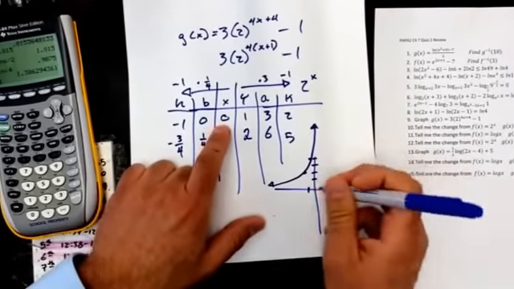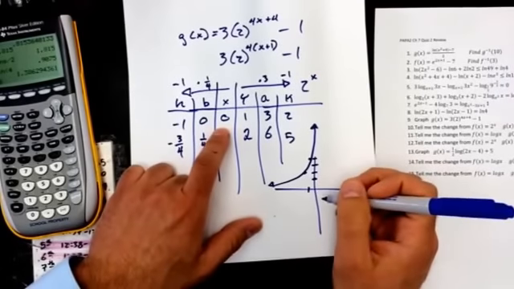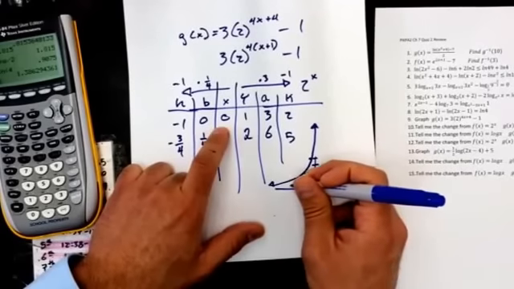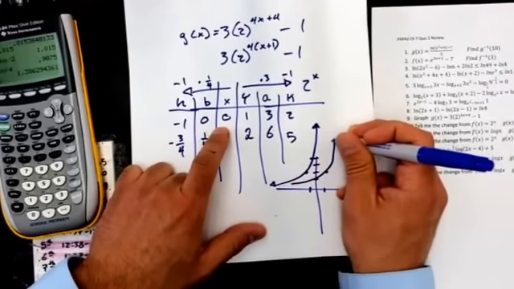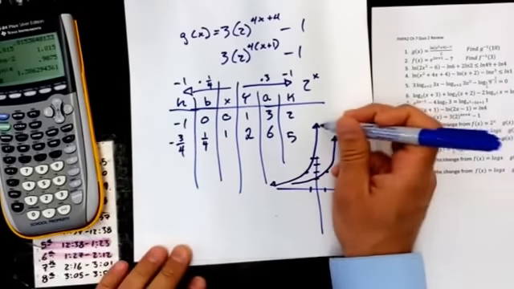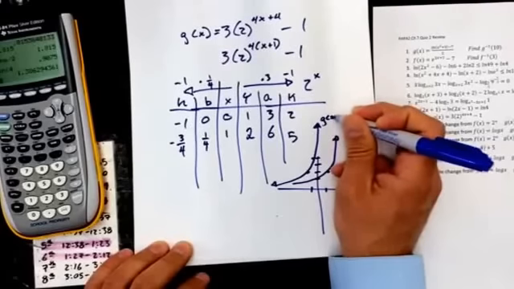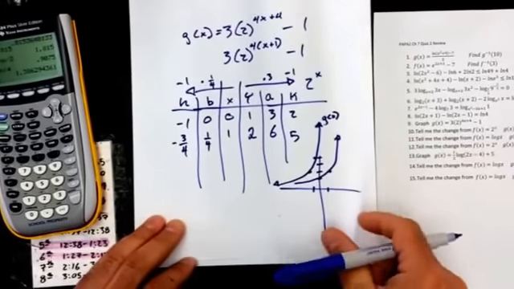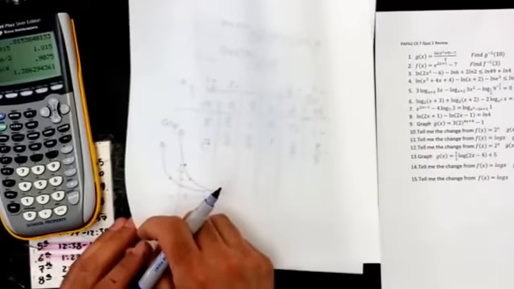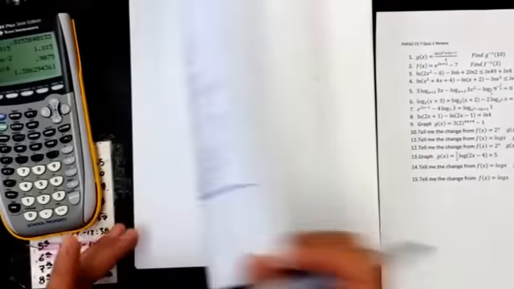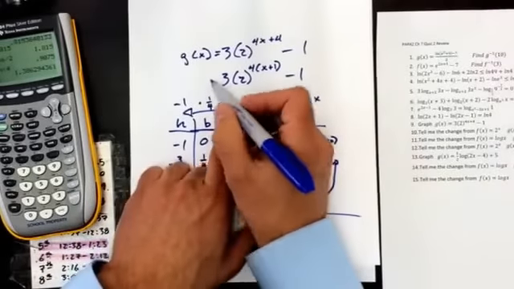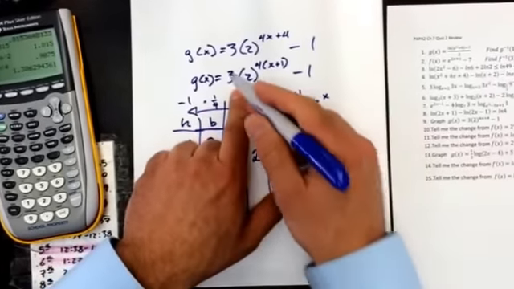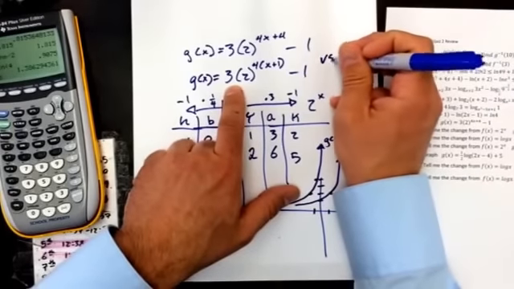I can do the original one also if I wanted to. Let me see. 0, 1, 1, 2. And the original one's like this. So I can see the new one. The new one is g of x. But it didn't tell me to graph the original one, so I don't necessarily have to do that. Okay, tell me the change, and that uses the same problem. So I'm going to actually use this problem right here to tell you the change from 2 to the x. So the change is vertically stretched by a factor of 3.